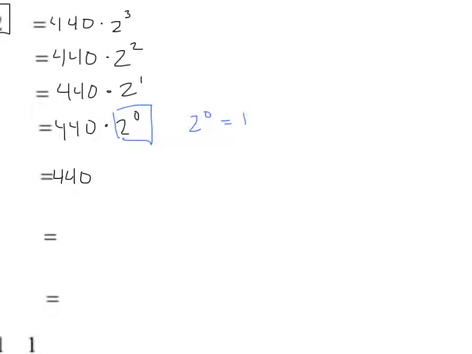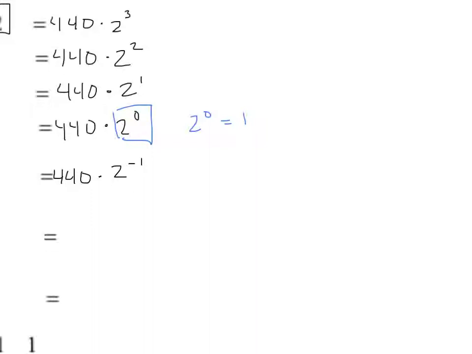440 times 1/2. Now that tells me that you're looking over at the left-hand side. All right? And that's an idea, but I want you to be looking only at this pattern. Sammy, what do you think the next line would be? I think that the next line would be 440 times 2 to the negative first power. Yeah, 2 to the negative 1, because we see it would continue the pattern.